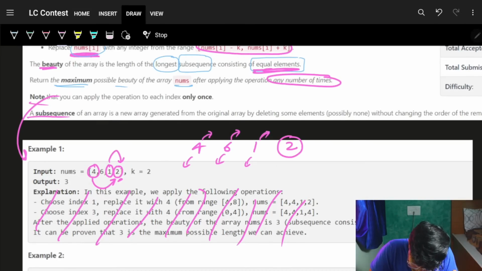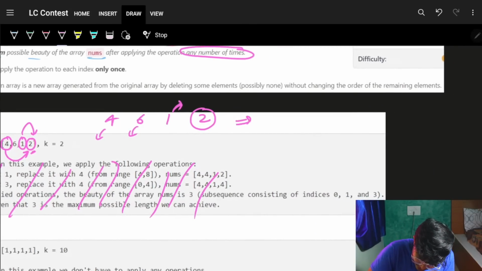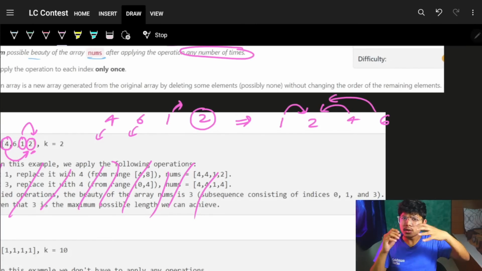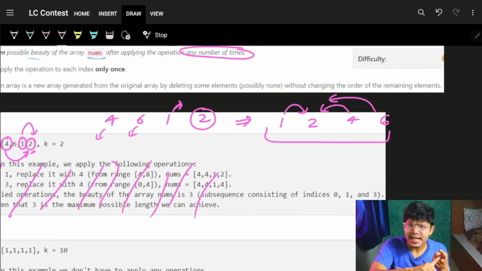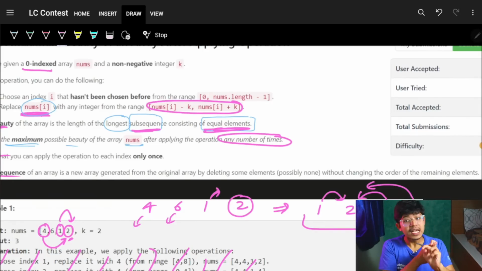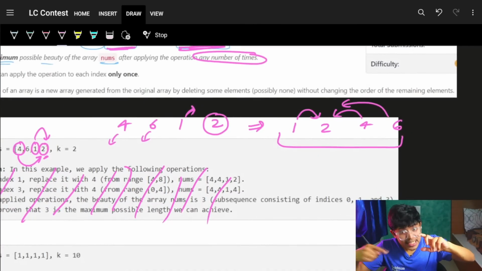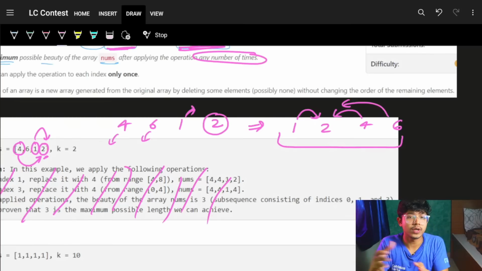Now, if I need to reach from my 1 to 2, I need to increase it. If I need to reach from my number 6 to 2, I have to decrease it. So one thing I for sure know, if I represent these numbers in linear form, which means 1 2 4 6, an idea that can come to my mind is I can increase the left numbers to reach 2, and I can decrease the right numbers to reach 2. So by this, it means I can just sort it. And for sure I can sort it, because we saw earlier that I have a subsequence, which means I can sort it as well. That is how you get to know that you can sort it to bring the numbers together as much as possible.